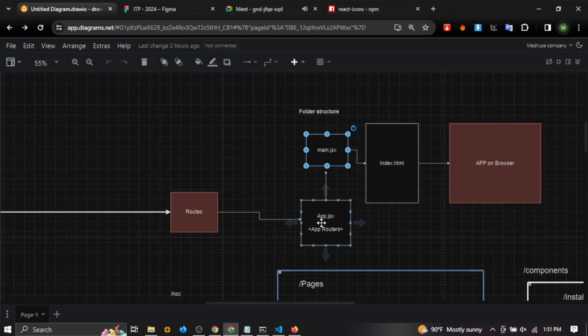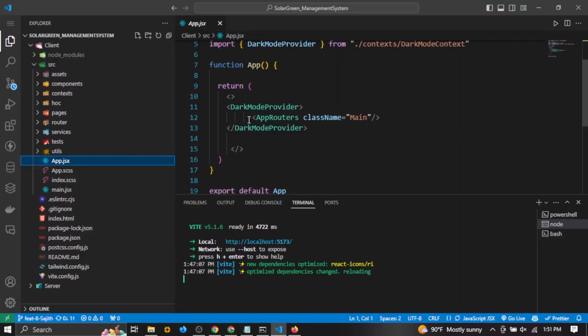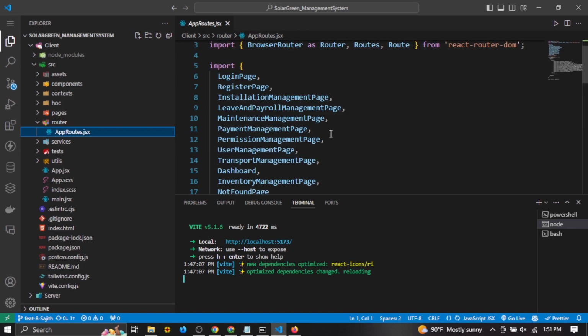App.jsx, right? Inside app.jsx, you can see I have used routers. Under the routers folder, you can see our routers.